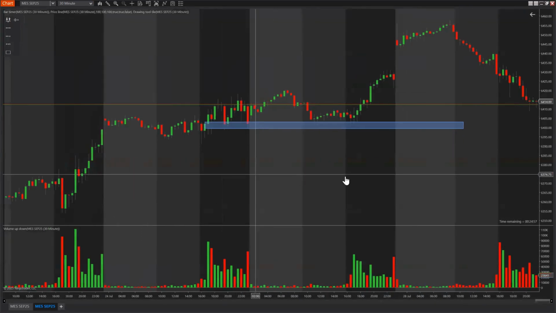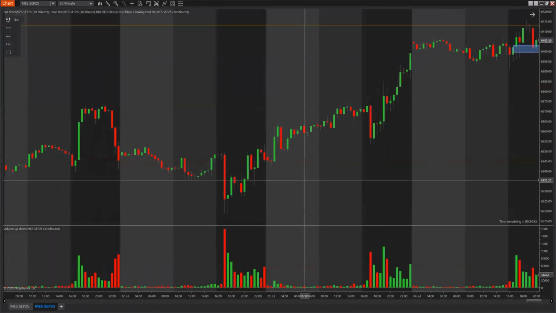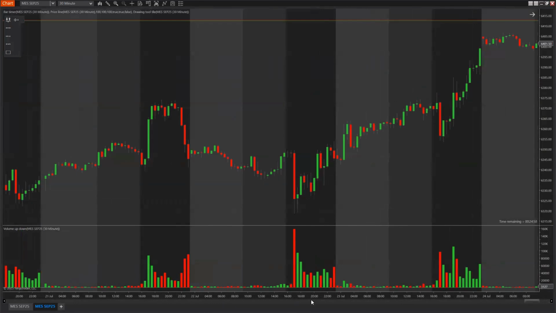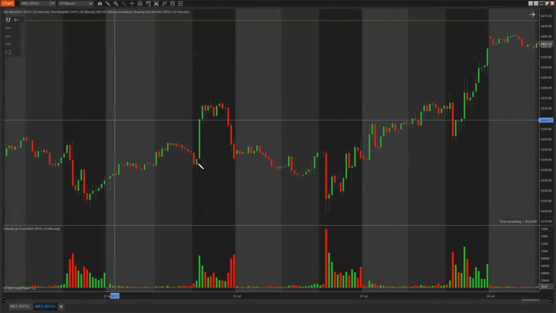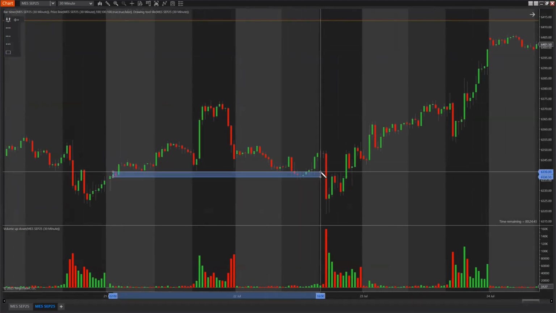So it's not just all about supply and demand. It's also about support and resistance, and also using it in the right context together with supply and demand. So here, for example, you can see another support level. You can see these lows right here. So this is again a whole area of support.